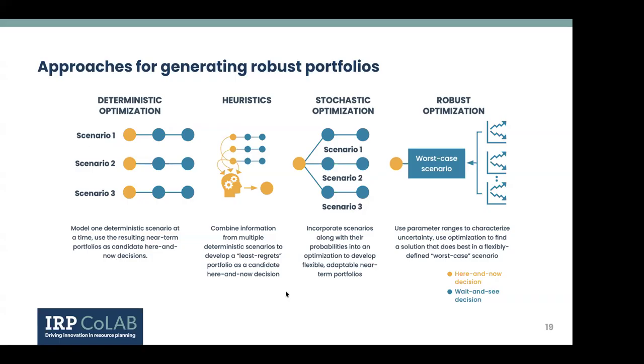So those are the four main approaches that we discuss in the paper. And really quick, just to close this all up, because I believe this is my last slide. I think the most important takeaway from this paper is that moving towards this framework of scenario analysis is really the most important least regrets thing that planners can be doing now. Because when we're just using deterministic optimization to provide all of the information that we need, we're missing the fact that the future is uncertain and things could go differently from how we expect.